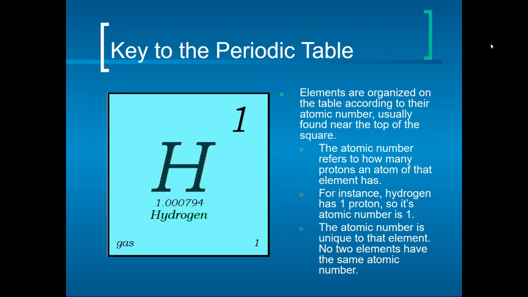So the number of protons, or the atomic number, is going to be the element's kind of fingerprint. Okay? It's unique to that particular element. Once you change the number of protons, once you change the atomic number, you are then changing the element. It has a new element. Hydrogen's never going to have an atomic number of 2. Every single hydrogen on the face of this earth and the next is going to have an atomic number of 1.